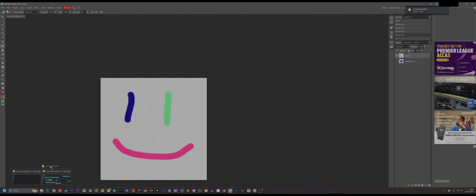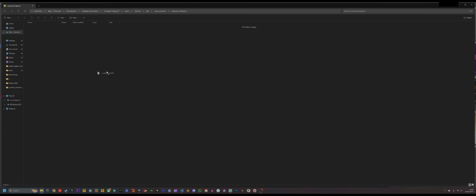Alright, now you've got the file. Drag it and drop it into your CK3 files, okay? You want to drop it into your mod files. As you can see here, it's got a name. We're going to change that name, but make sure you keep the CE at the very beginning. I'm going to call it Smiley, like that.